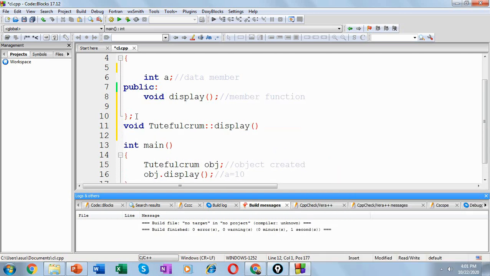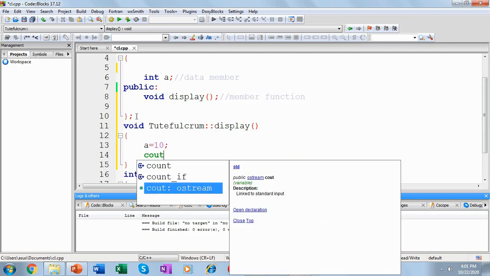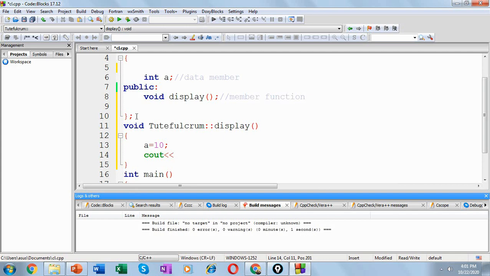Now you can define the body of your function. Let's say A is equal to 10 and we are going to use a print statement, that is cout, to print the value of A. So this is also a way to handle the member function of your class. So this is about classes and objects in the C++ programming language. We'll see more of these with more examples in the coming sessions. So keep watching.